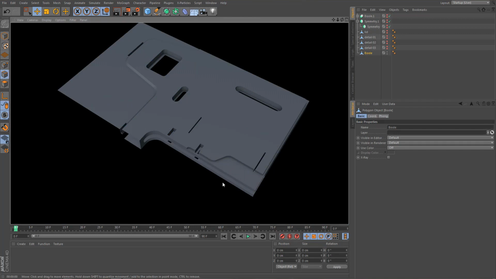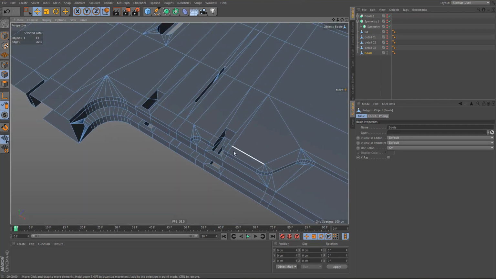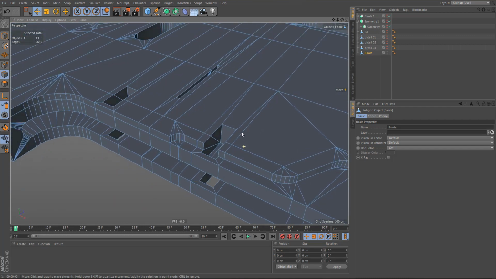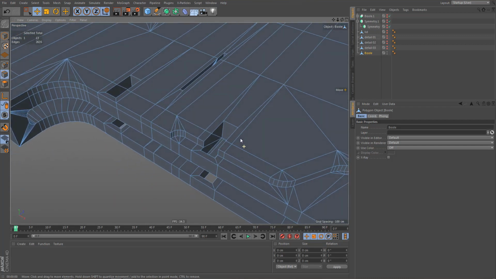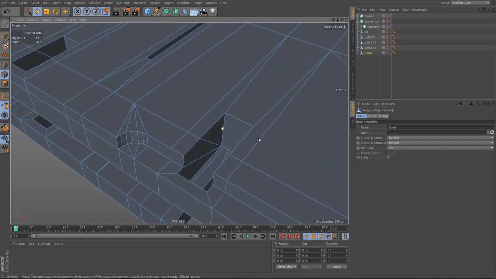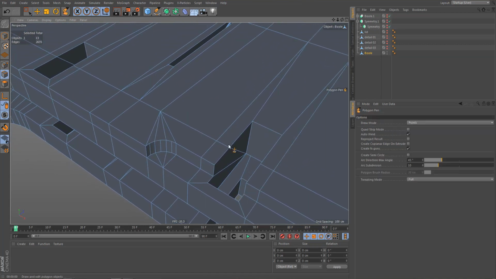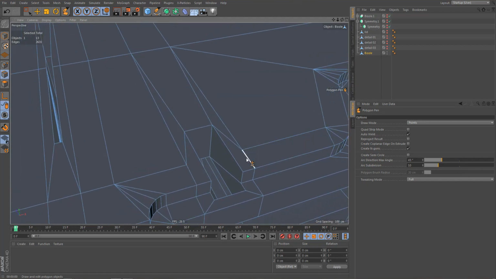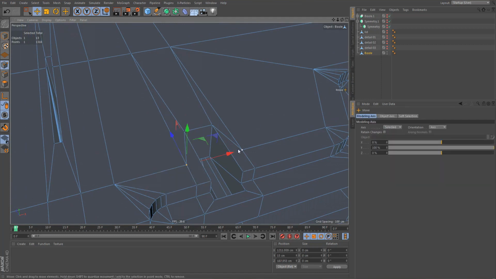Okay, so that's not looking too bad. Now I do want to get rid of some of the triangles here, I think. And what we could do is weld these points here. And if you wanted to, you could also move these points back a little bit and do something like this.